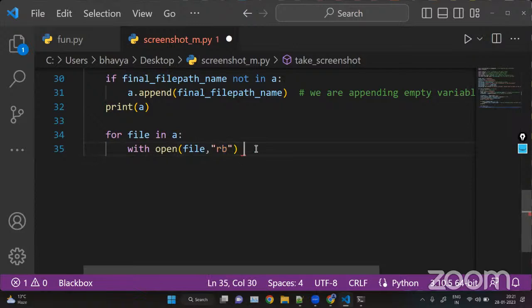Whenever you are opening a text file, you open it in rt, but if you are opening an image or icon, it should be in binary format. That is why we have put b here. So rb is for read binary.